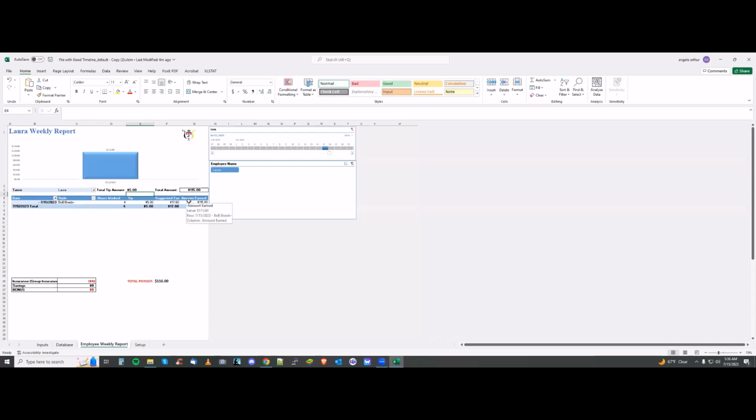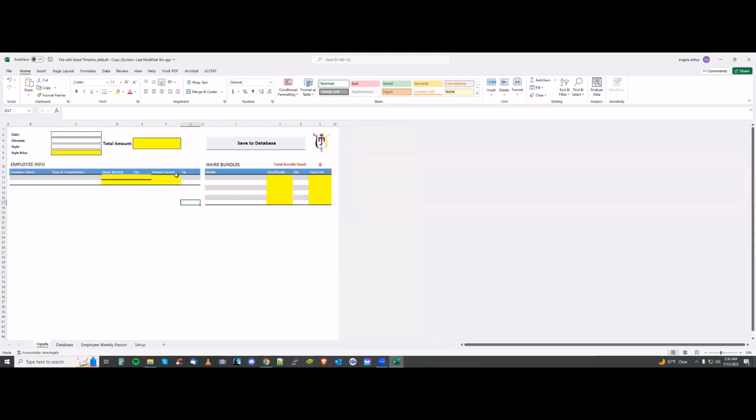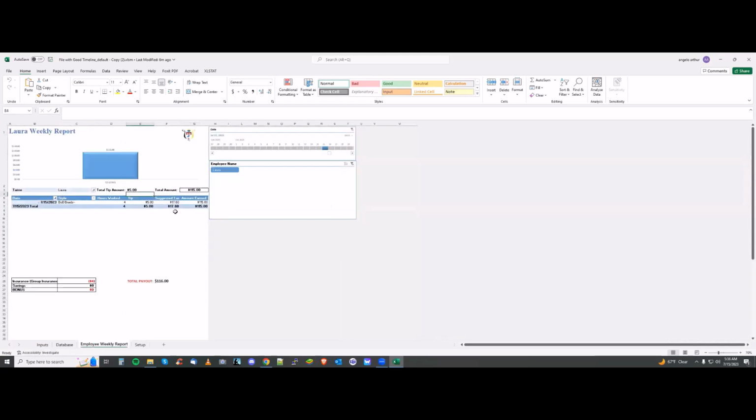I don't want to do it manually. I want this report to show the tip directly after I put it here. So that's the first thing. Tips should be automatically collected, automatically updated, and it should not be manual. So that's the first thing.